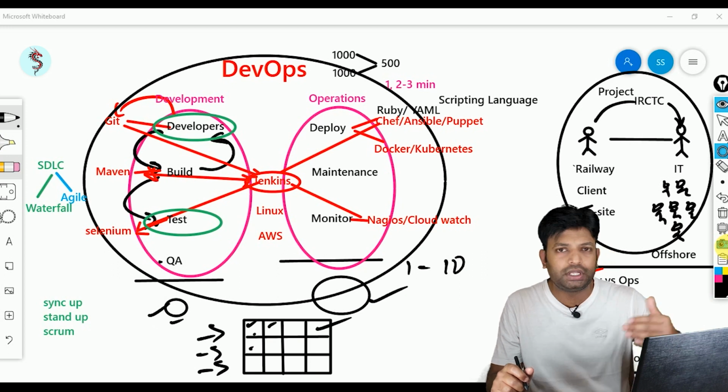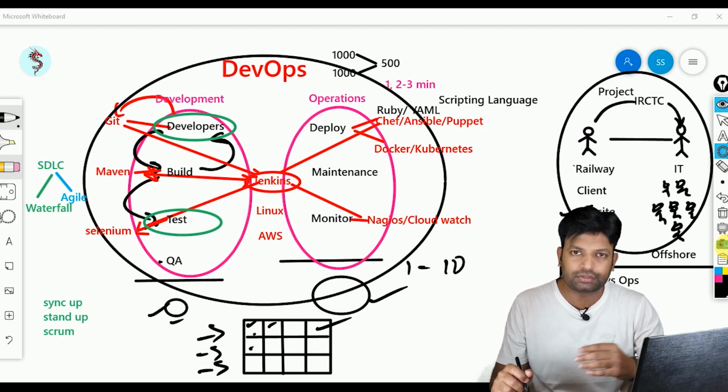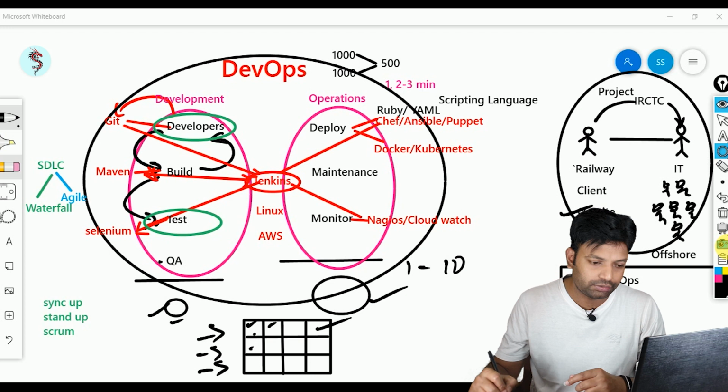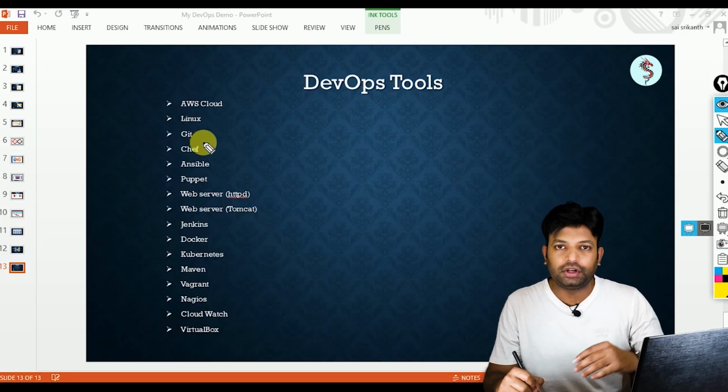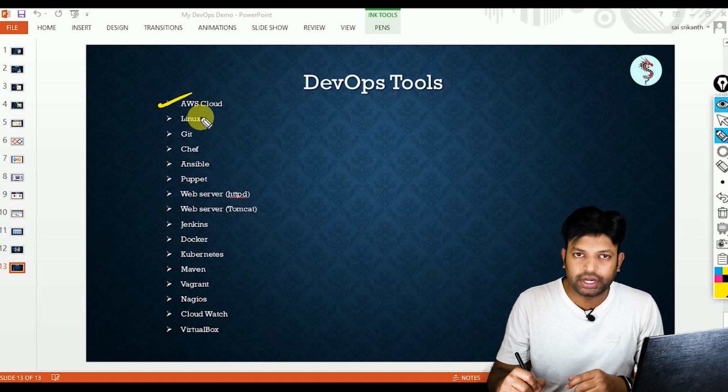Now I'll walk you through the list of tools that we are going to discuss in our DevOps class. These are the tools that we are going to discuss. First, we are going to cover AWS cloud, then Linux.